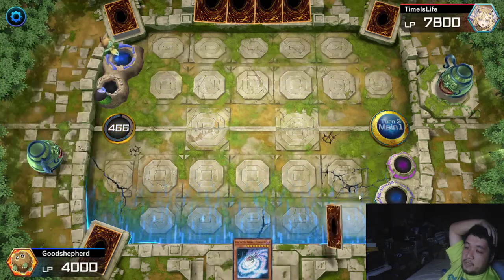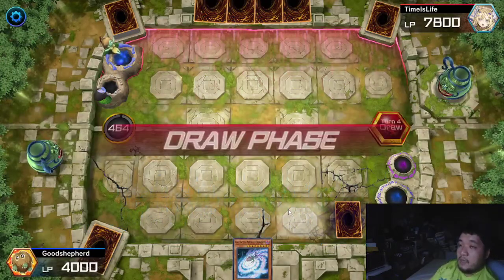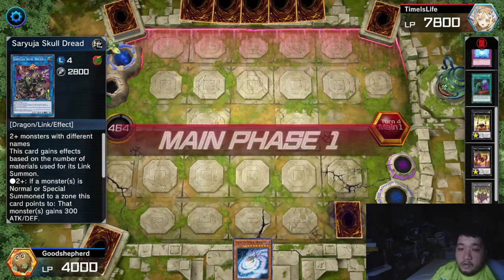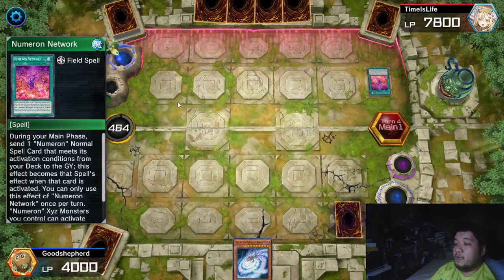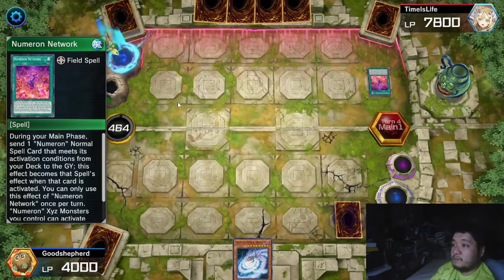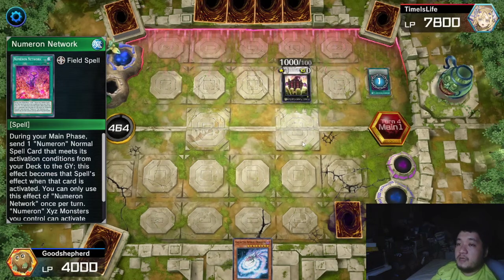Now, unfortunately, this one's not gonna really do anything until we can actually Xyz summon something. But we know our opponent has more Numeron cards, the Numeron Networks to get another Numeron Calling. So we're probably dead already at this point. That's like 4,000 already. So a bit unfortunate for us this time.